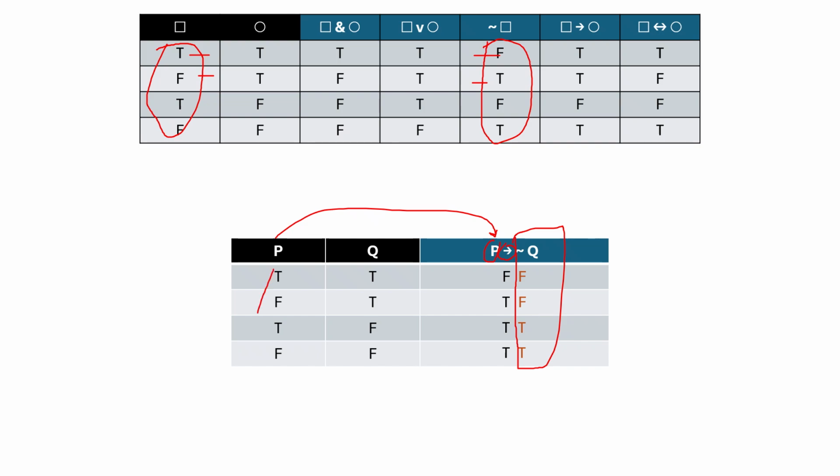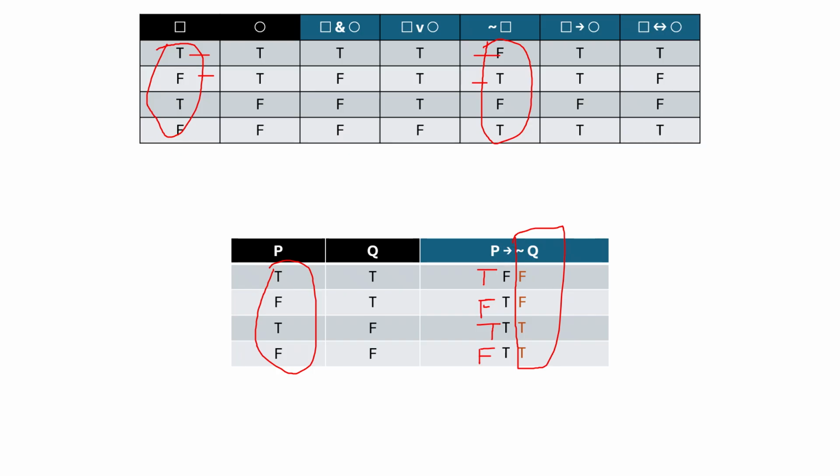I'm just going to take all of these values and copy them. So I've got a T, I've got an F, T, F. Right. You don't actually have to copy these over. I'm just doing it so you can see where we're getting those values from. So we're just going to look at what it says for the P. And so let me clean this up for just a second.